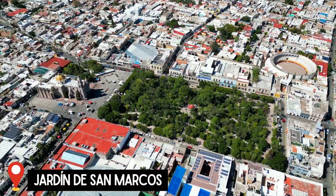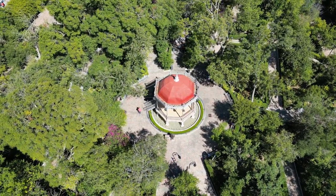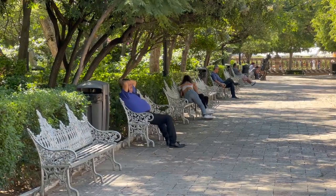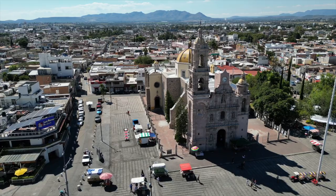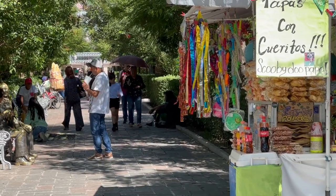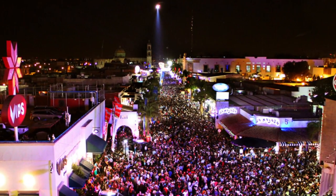The newer bullring, Plaza de Toros Monumental de Aguascalientes, is located just southeast of here and is known to be the fourth largest bullring in all of Mexico. Across the street is Jardin de San Marcos, the central meeting point and garden of this neighborhood. It is very well maintained and clean with shaded seating areas, a kiosco fountain, and sculptures throughout. On the western end of the garden you will find the Temple of San Marcos, the main church here in the neighborhood. On the weekend there were so many vendors selling food and drinks — I can just imagine how absolutely packed it must be during the fair.